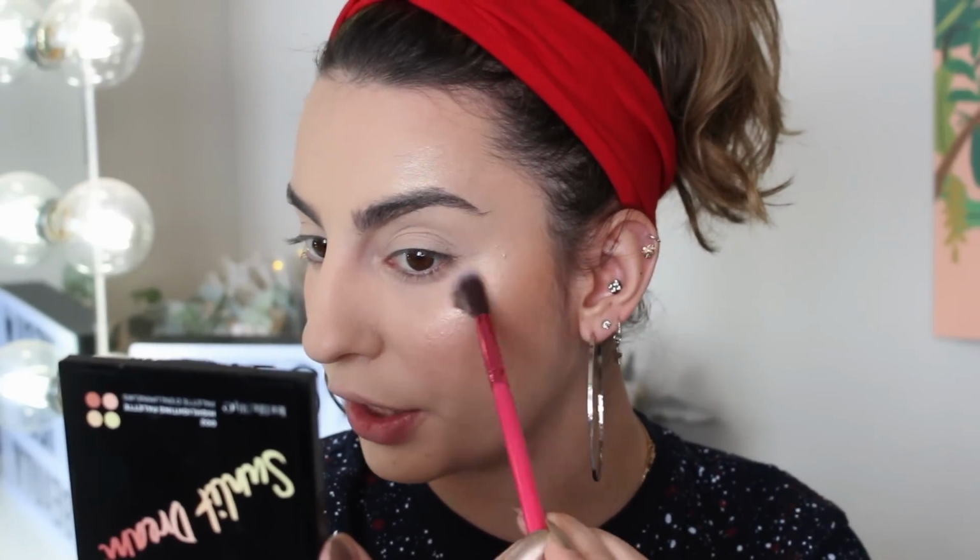Shocked. First of all, the pigmentation's really nice. It doesn't have chunky sparkles or glitter in it, so it just looks really smooth and pretty on the skin. I really like, yeah, I went a little bit over. This is a really good drugstore highlighting palette. I would highly recommend you guys checking this out. Jess is pleased. Honestly, my complexion is looking so bomb right now. I'm shook. I never say that, but I'm shook.